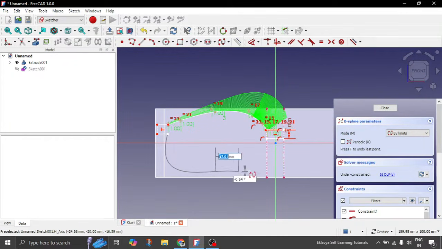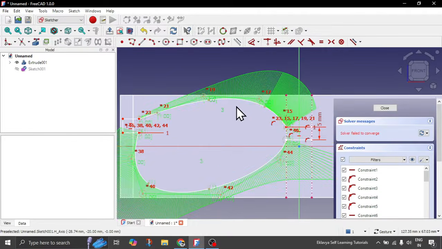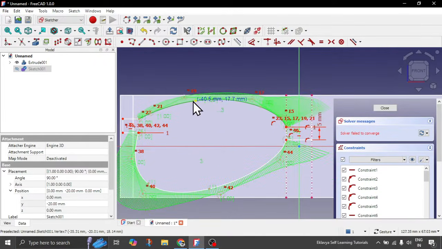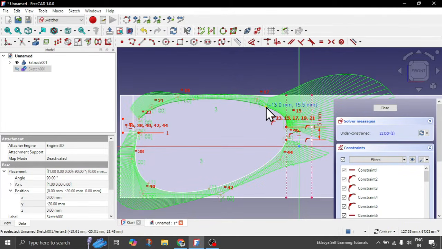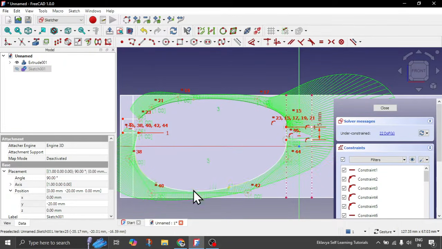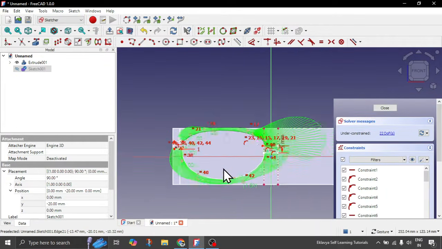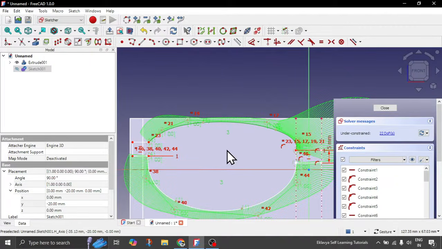Now create new B-spline from this option, somewhere like this. We will definitely make it more smoother. Just hold on for a second. So this is the bottom profile. Now let's just tweak it. Choose this points like this, and you can make your curvature more smoother and in your own way. Like this is how it can be. You can see, guys, right? So I think this is the profile which will suit for now.